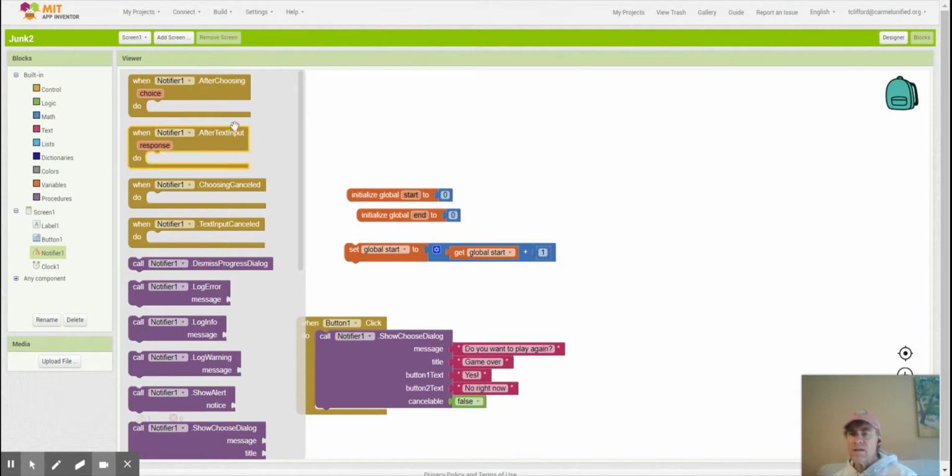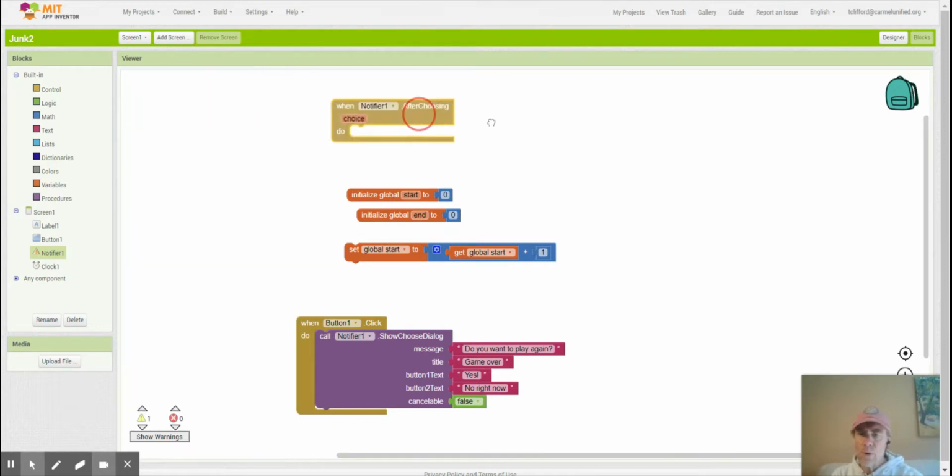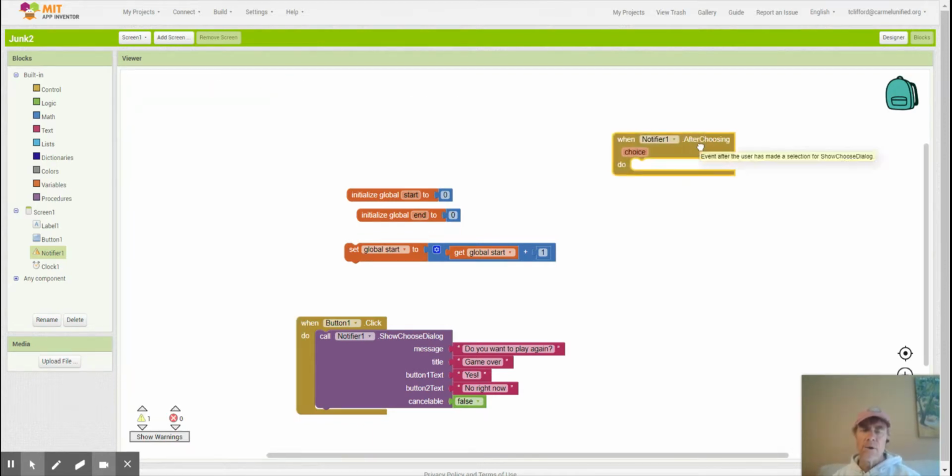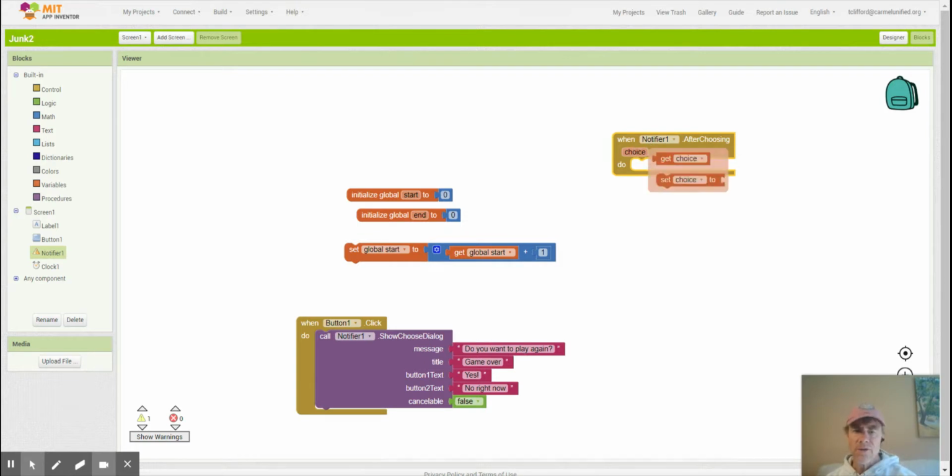You're not inputting a text, so if you prompted them, type your name, the response gets assigned to that and is stored in this variable. This is the one we want. If it's just this button, the choice is going to be the label of that button. So the variable choice is either going to be "Yes!" or "Not right now," without punctuation.